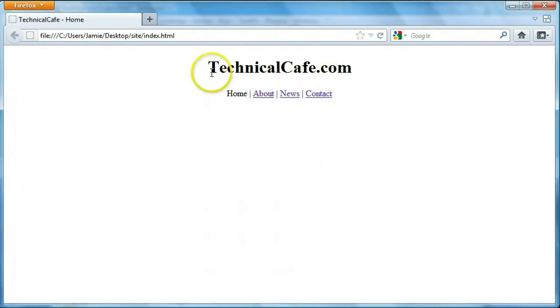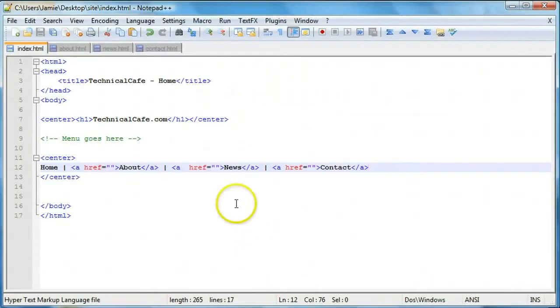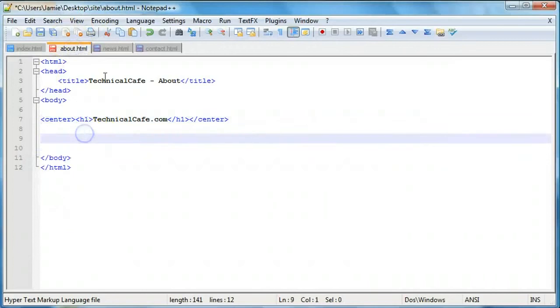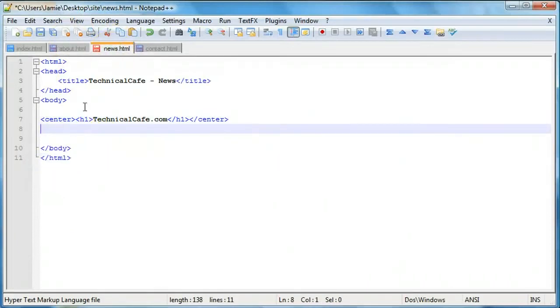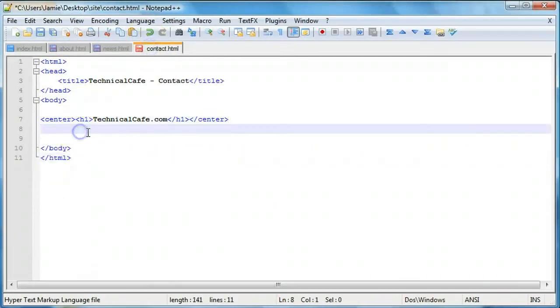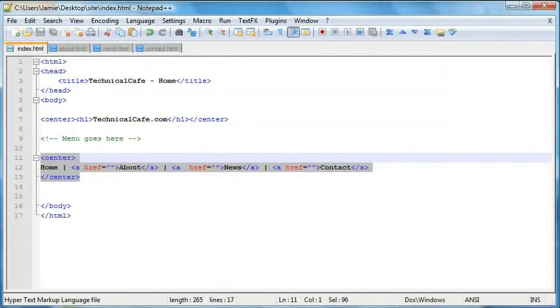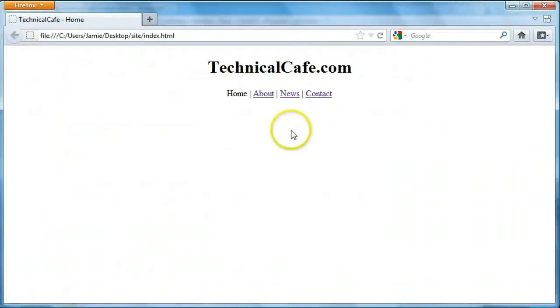So what we want to do here is just copy and paste this into the other files, just to save us some time here. So we'll copy this, and we'll paste that there, paste that, and we'll paste that. So we'll go ahead and save all of these, and then we'll come over here, and we're going to get back to work here. So what we want to do on our home page is we actually want to finish creating these links here, and we want to make this bold.